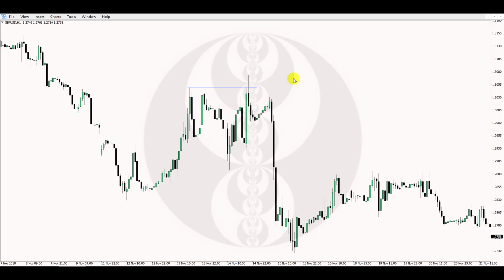So if we're looking at cable in respect to what could happen, what scenarios may unfold for future price moves, you have to have a storyline behind it. And the folks that study my work, they go right in and they want to look at order blocks, like that's going to be the panacea. That's the magic bullet. And it's just one more element to a larger whole that you have to understand. So it's not a matter of what order block should I have, because if I figure that out, I'll know when to buy and when to sell. No, that's not what it is.